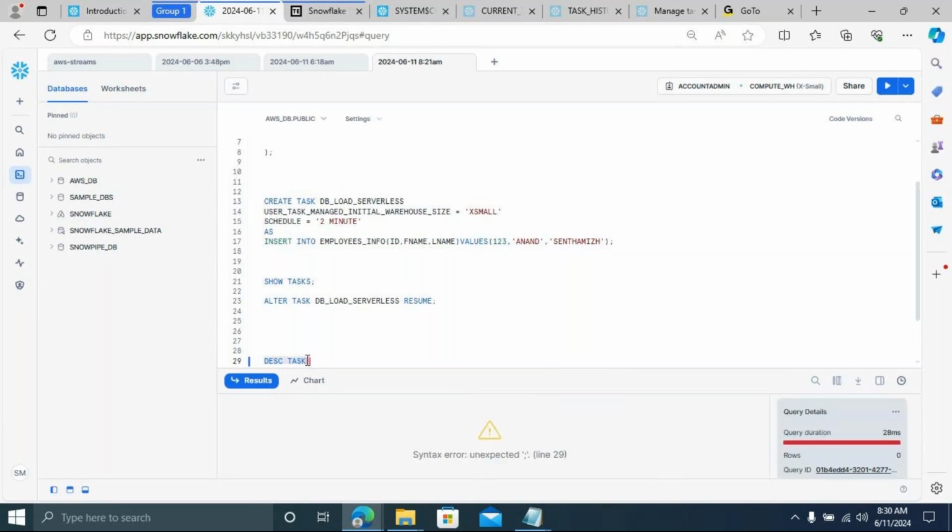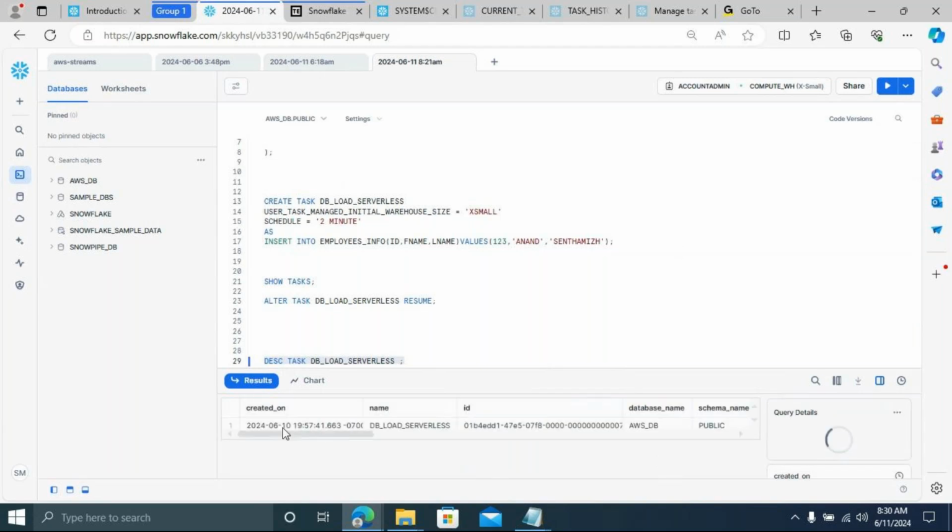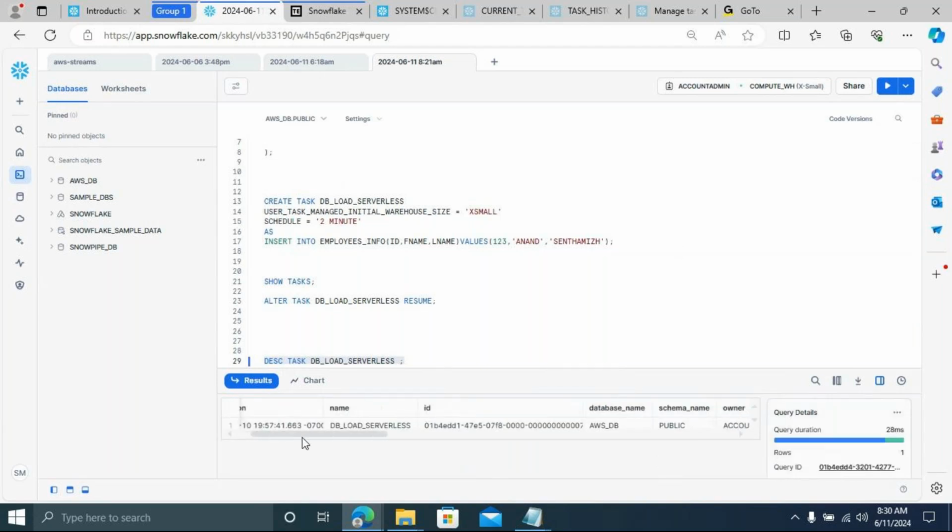Describe task, and then you have to give DB load serverless. Yeah, it's getting results. You can see when it was created, the name, the ID, database name, schema name, owner, schedule, the state, which we can see is started, and then the records. The same thing can be seen using the describe command.